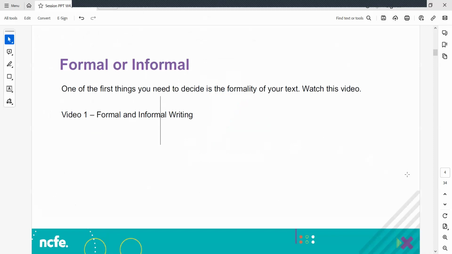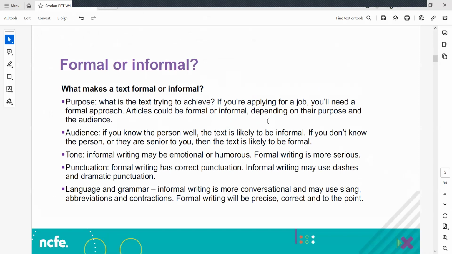Okay, so the video has given us a bit more information. So formal or informal. So what makes a text formal or informal? So first of all, what is the text trying to achieve? If you're applying for a job, you're going to need a formal approach. An article, so a magazine article, for instance, or a newspaper article could be formal or informal, depending on the purpose and the audience.